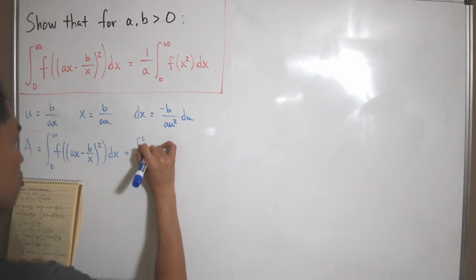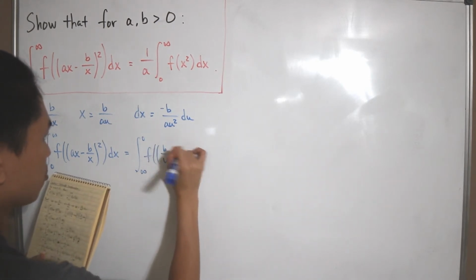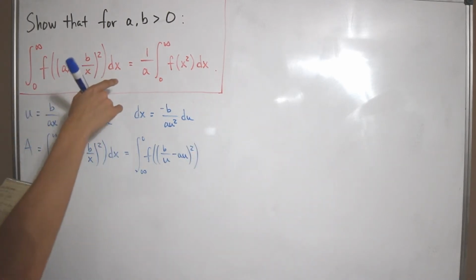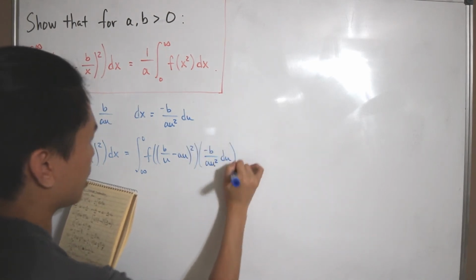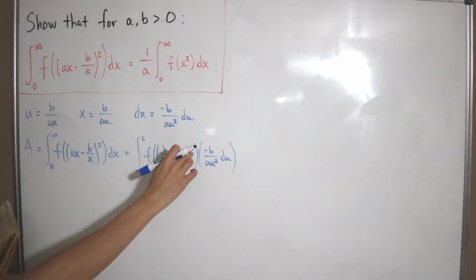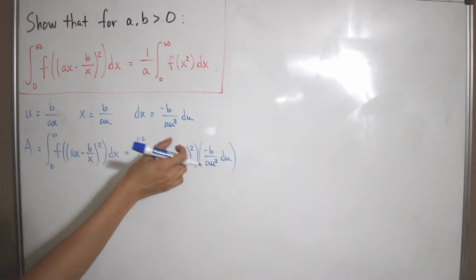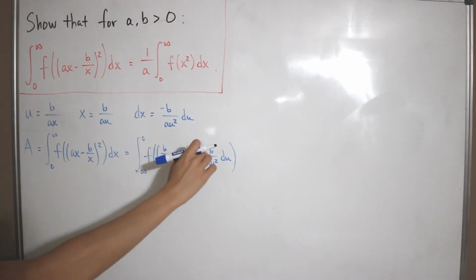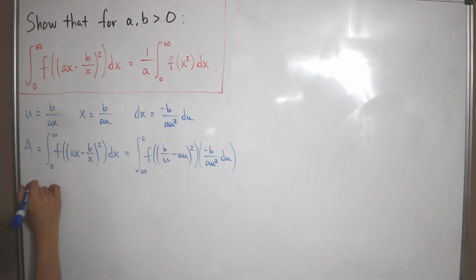Then we plug in the new substitution. So everything will now be b divided by u minus a times u, then quantity squared. Then put this back with our new differential, which is negative b divided by a u squared, and then du. Taking a couple of steps ahead, since this is an even degree, we can interchange these terms, and the equality will still be preserved. We can also interchange the bounds, so that becomes negative, and that negative will cancel the other negative. And because we have a b and an a that are constants, I'll also factor them outside of our integral.